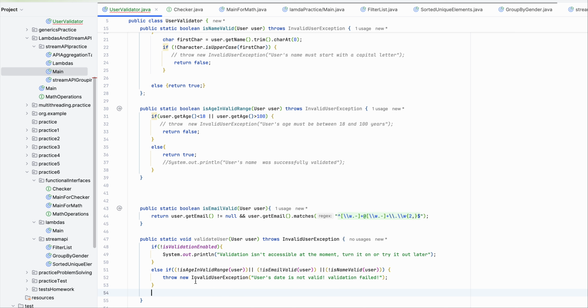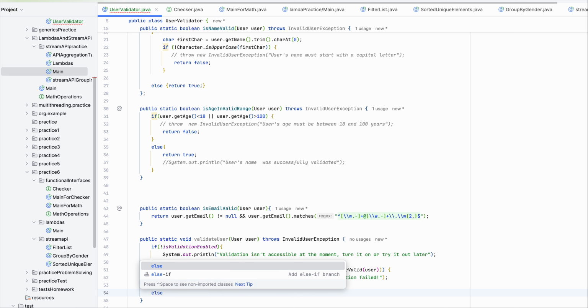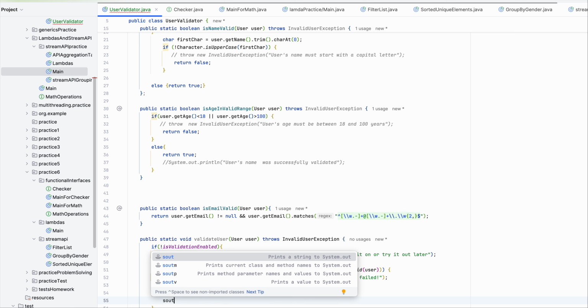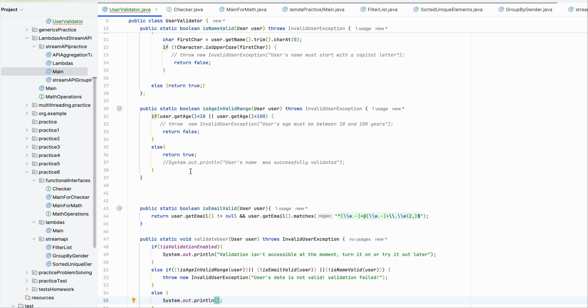Or also, okay, else if and else, print was user was validated.